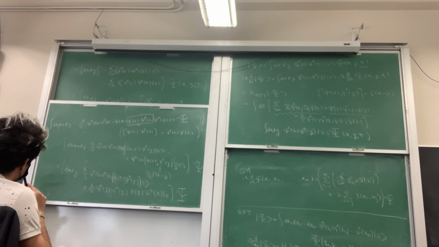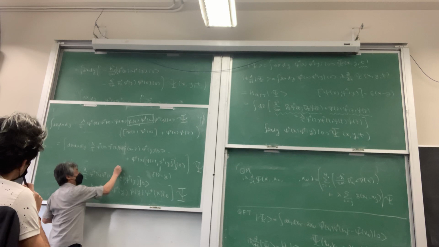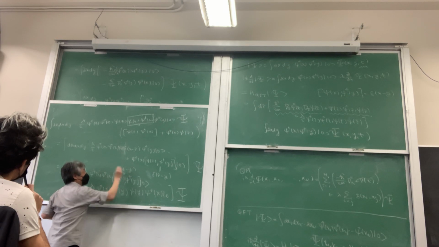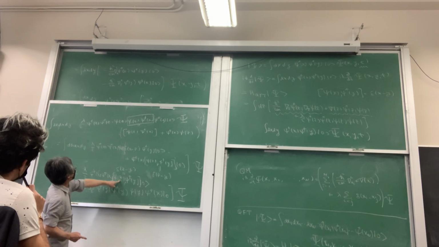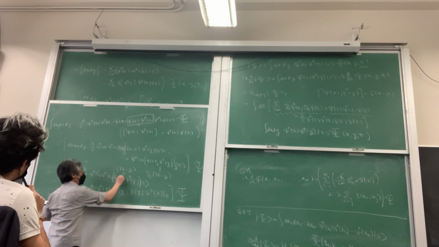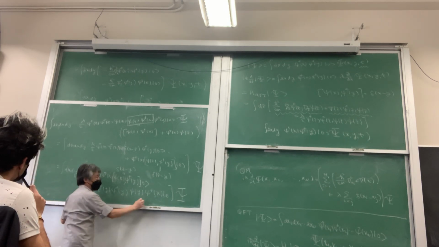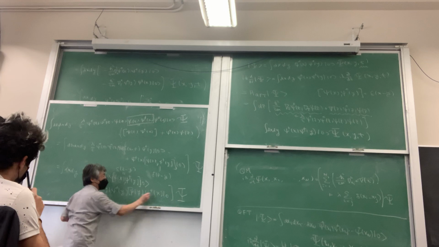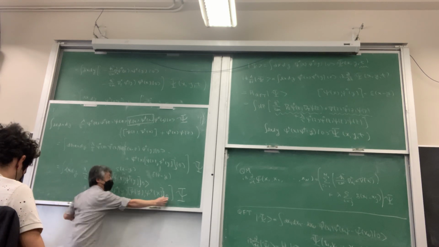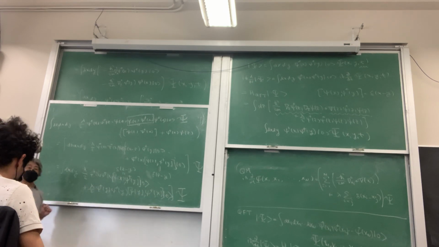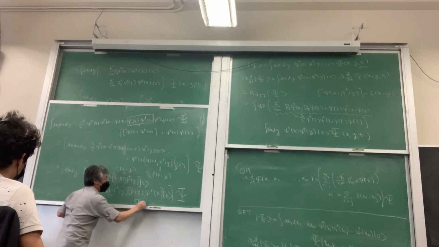Once again, it doesn't change anything, so I can replace by the commutator. This piece becomes a delta function, and z was replaced by x, so I should have written this x now. And this piece here, I can also rewrite as the commutator, because the opposite ordering has psi of y acting directly on the vacuum state, so that vanishes. So this piece is a delta function.